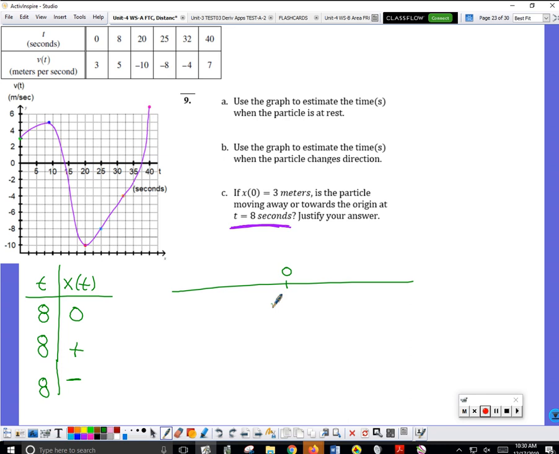It all depends on whether we're talking velocity or position, but I have to know where I'm located first. So I find that I'm here somewhere, I'm just making this up. If at that moment my velocity, which I can find from this, turns out to be negative at that moment, then I would be moving away from the origin. Two more points. Okay, last thing for today.